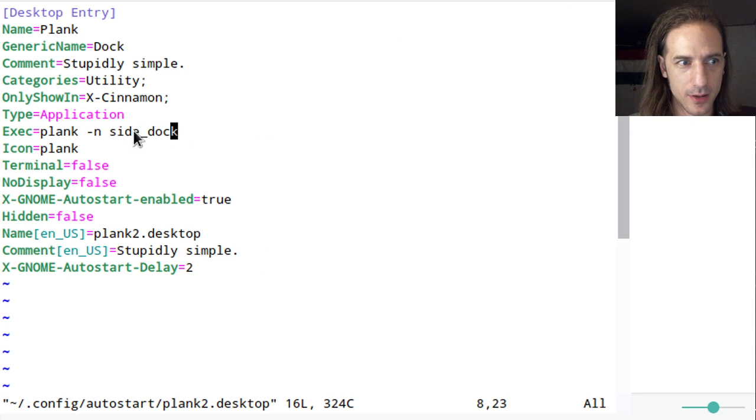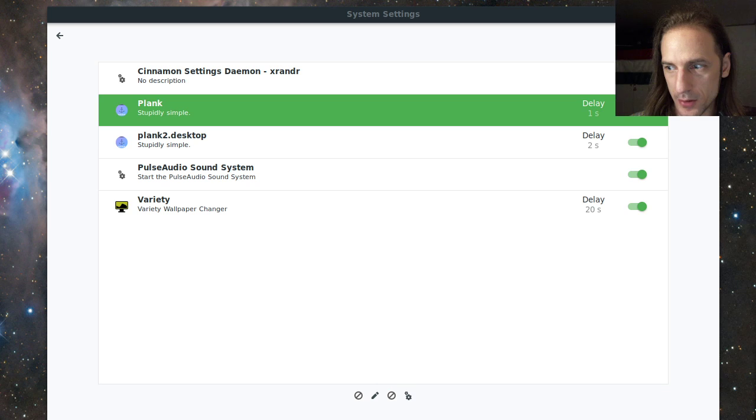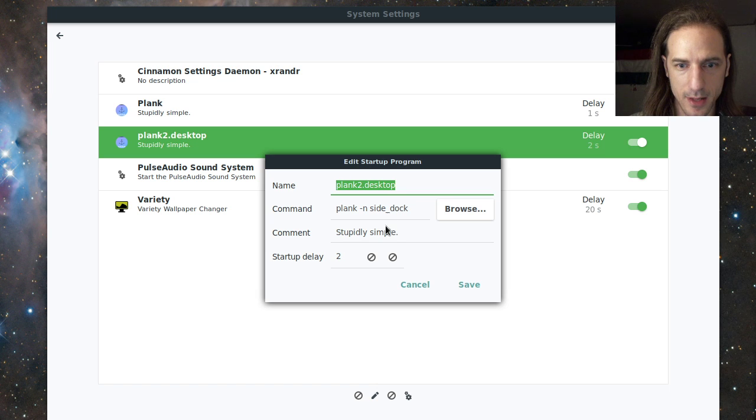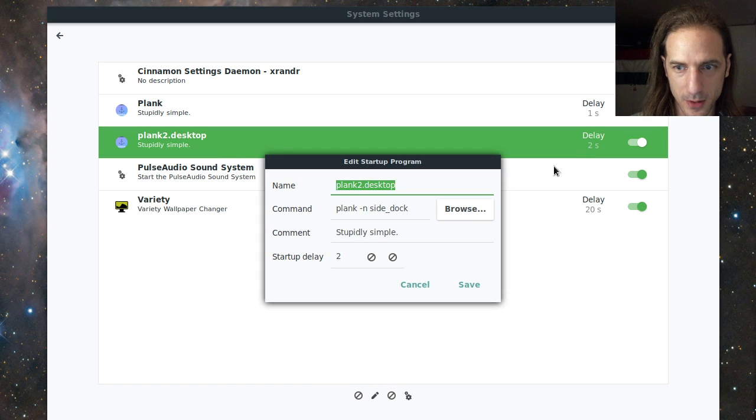Here we will tell it that you should run the dock named side_dock, and using these two, we can basically run those two docks, and then with these switches we can turn them on and off. We can set some delay up, and that's it. So this is one of the weird things that just happened recently, is that the plus and minus signs somehow disappeared.